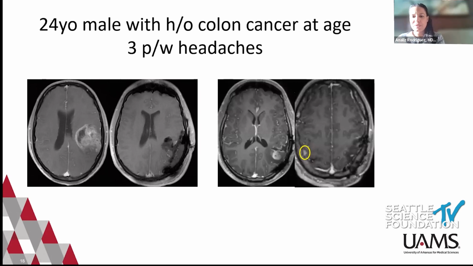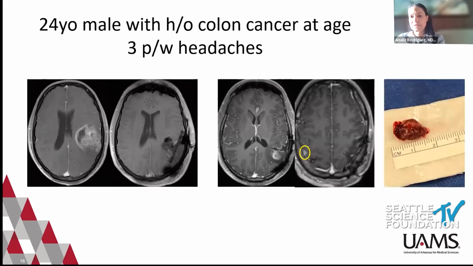And you can see circled in yellow an area that our radiologist noted on the opposite side along the dura. He wanted to do everything possible. He was very young. I took him back to surgery for the local recurrence as well as this dural based enhancing lesion. We were suspicious this was recurrence, and that was correct. So I was at quite a loss because this is someone who's recurrent after adjuvant chemo radiation within 3 months.